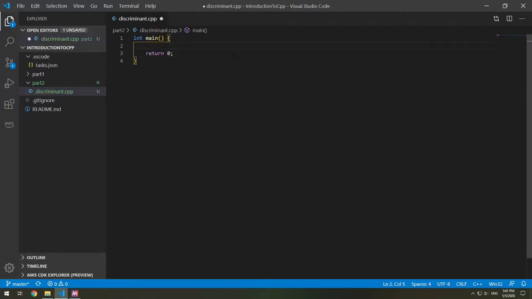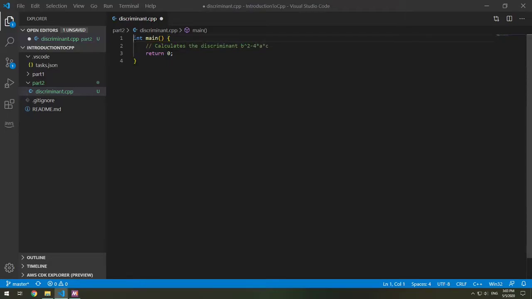So we are going to calculate the discriminant. I'm going to leave a little comment here saying what this main method is doing. In C++, you can leave comments different ways. One is // and this will say calculates the discriminant, which is b squared minus 4 times a times c. So what we're going to do is take input from the command line. We're going to run our terminal and it's going to say please enter a, and we're going to read in the value for a.